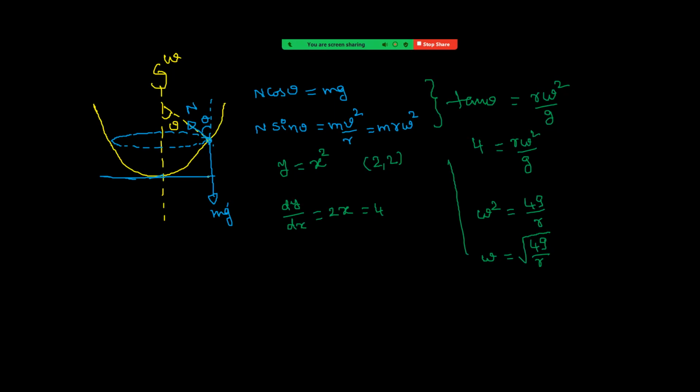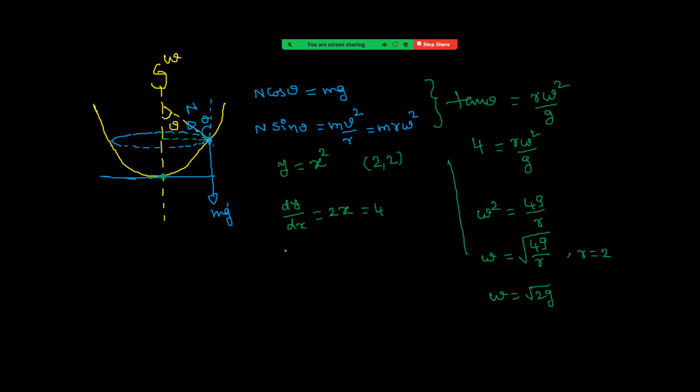See carefully. This is the origin. So r is nothing but the x coordinate. Okay. And what is the x coordinate here? That is 2. So right here r value is 2. Here r equal to 2. Therefore omega equal to 2 times root of 2g... I mean, omega equals 2 root 2g.